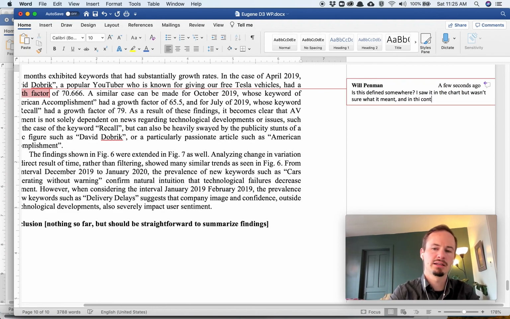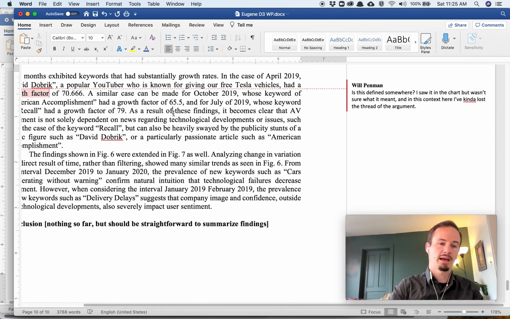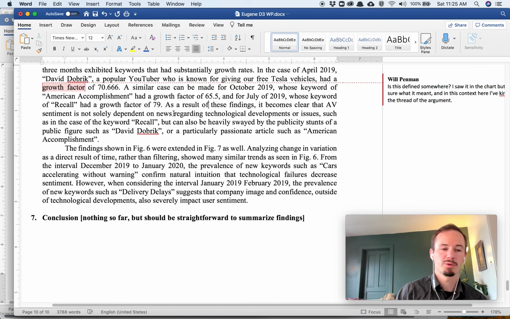And in this context, here I've kind of lost the thread of the argument. Yeah, I have. And this will be something where when we meet together, he'll just probably explain it, because likely if I'm unsure on it, some of his classmates as well who will meet in a small group will say, what was that for? Okay, he's eventually drifting. AV sentiment is not solely dependent on news.